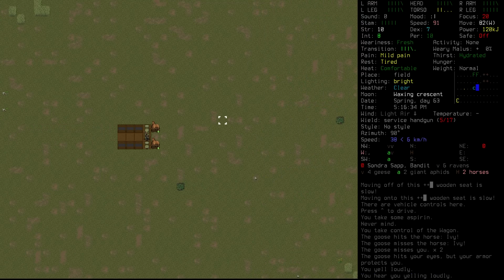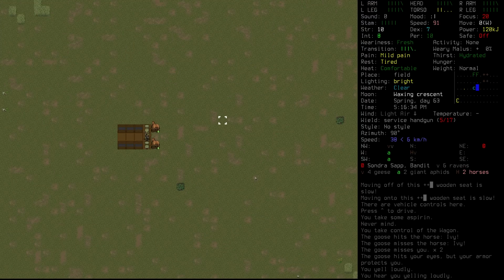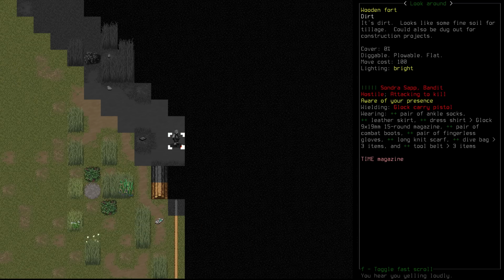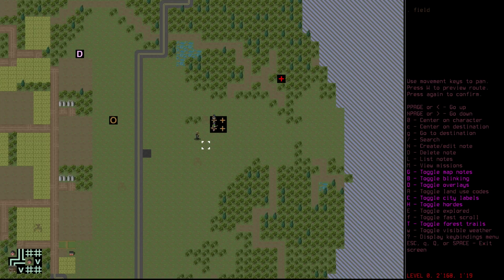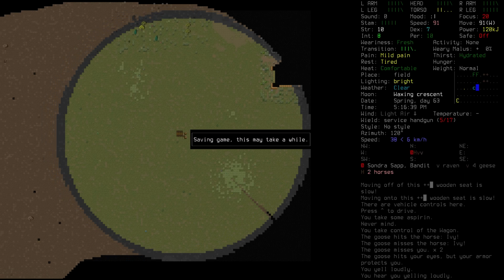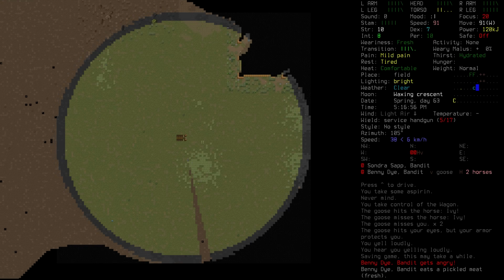Well, all that yelling has drawn some attention, and I think the attention has come from over at this wooden fort. Yes, we can see someone in the distance here. Sondra Sapp, bandit with a Glock, who is aware of our presence right now. Okay, it looks like the fort is occupied. So with that being the case, let's not go near this fort, because there's a number of people there, survivors, and they look like they want to protect what's theirs. Fair enough. We will give you a wide berth, and we will just carry on.